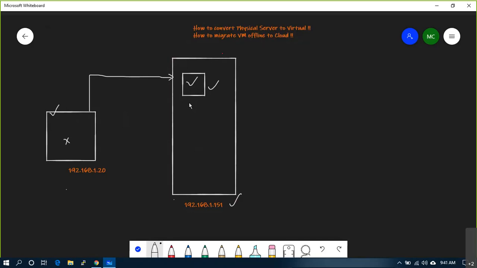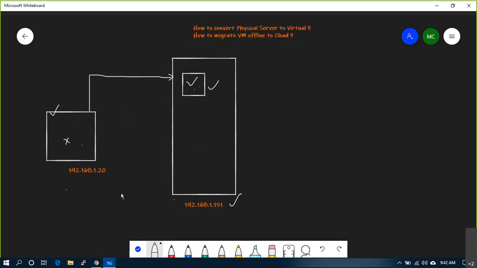Customer is happy. The customer doesn't know whether it is physical or virtual. He needs a server, you offer him a server, that's it. Or else the customer knows everything, doesn't have a budget to purchase a new physical server, and is asking you for alternate solutions for the same problem. Then you can convert that into virtual, shut down the physical server and securely dispose of it, and assign the same IP to the VM. The customer can use the machine. Your physical server is now moved to virtual and will be working as a single VM within your VMware infrastructure.